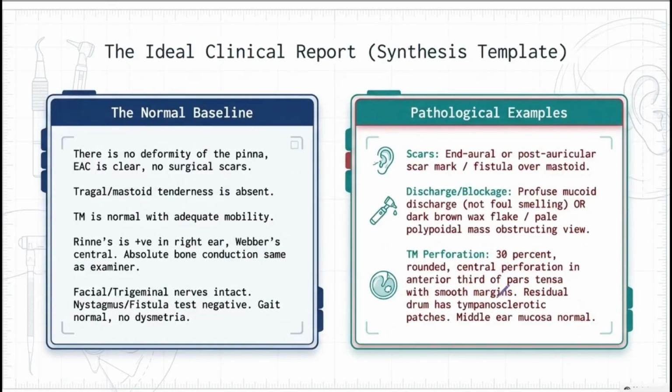They also have to note the presence of tympanosclerotic patches, which are basically chalky white calcium deposits that form as scar tissue on the eardrum after repeated infections, stiffening the drum and reducing its ability to vibrate. But amidst all this hyper-specific mapping, there's an instruction that really caught my attention. What's that? The manual places an enormous emphasis on documenting the negatives. Ah, yes, the pertinent negatives.